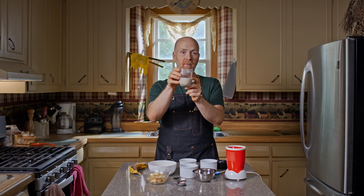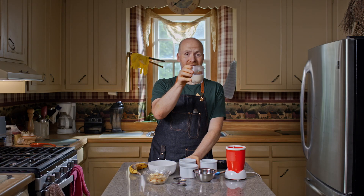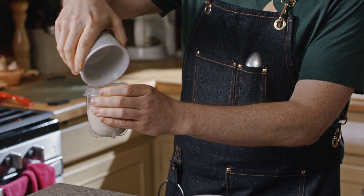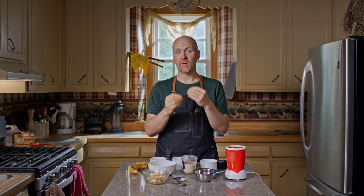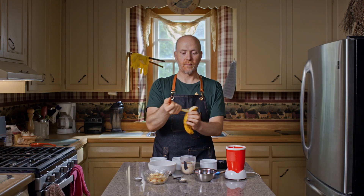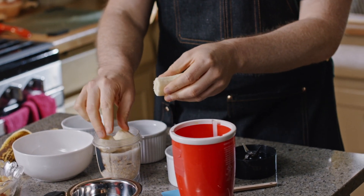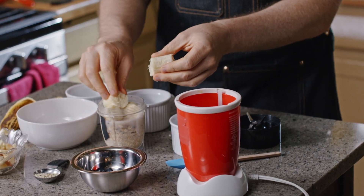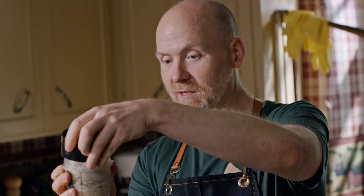I pre-measured out a half a cup of plant milk — I've got unsweetened almond milk here — and we're just going to dump everything else inside of this. So I have a half a cup of oats, some flaxseed, and some cinnamon. Most days I'll actually put some protein powder in at this point if I'm doing this for a post-workout meal, but I'm not adding it today. I'm going to put a little bit of maple syrup in here, and then last but not least we're going to put in a really ripe banana. Just break it up into a couple pieces and put it in there and mash it down. This is probably more than the manufacturer would tell you to put in here, but it works just fine for me.